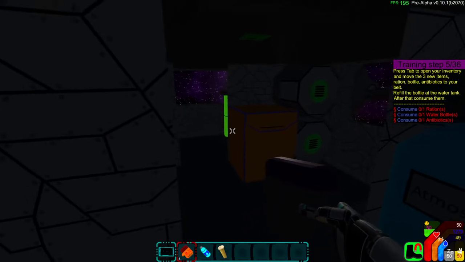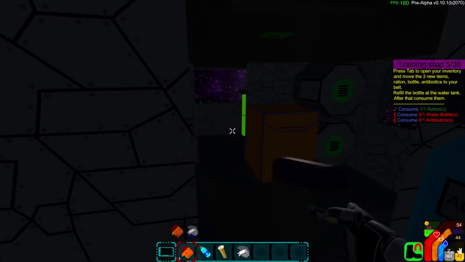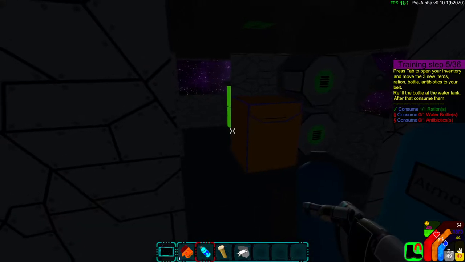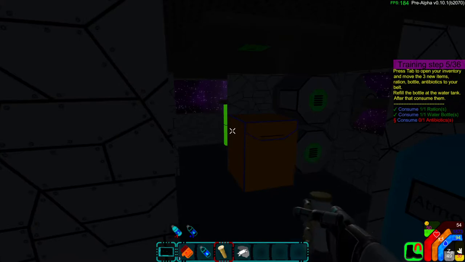Alright, now how do I do this? Do I F or do I left click? Left click. I have eaten my food. Okay, and it's telling me something. What's that? Something about that. I don't know. Okay. Water, water, water, water. Got water. Done. And now antibiotics.